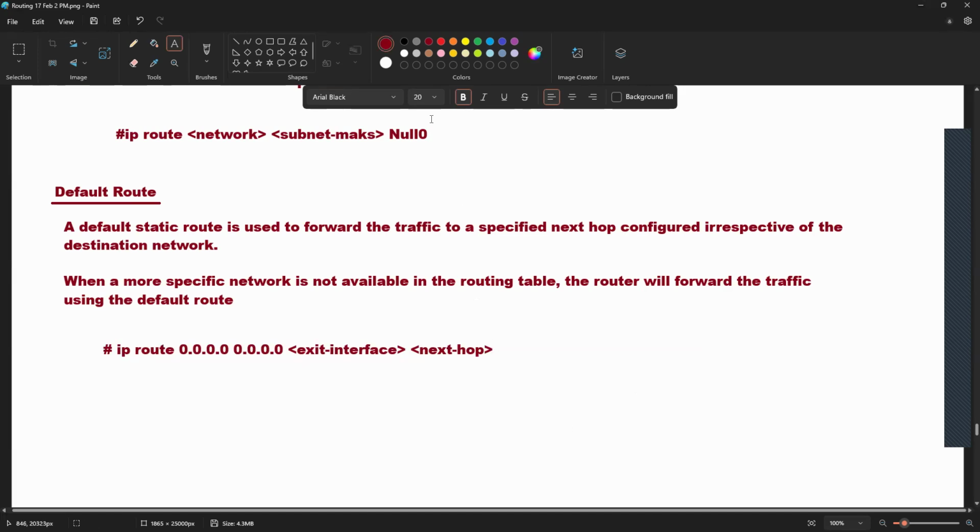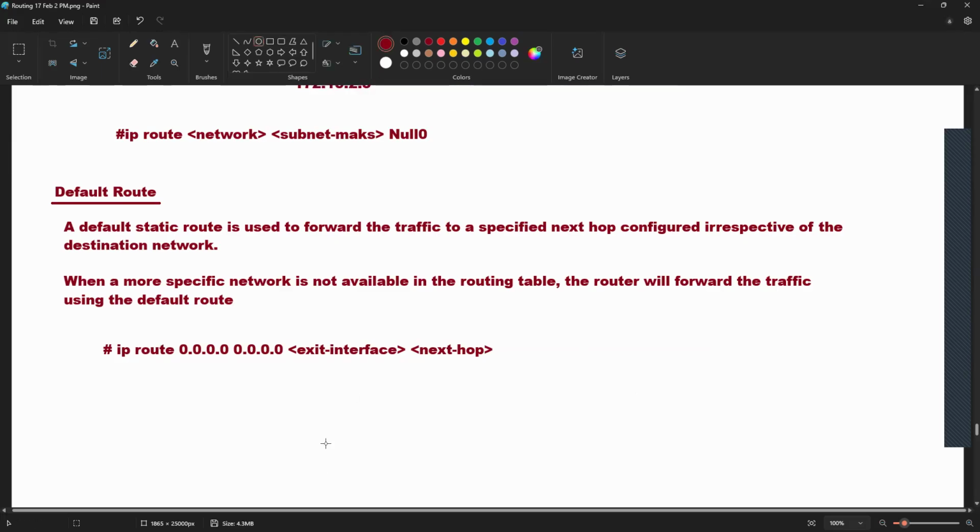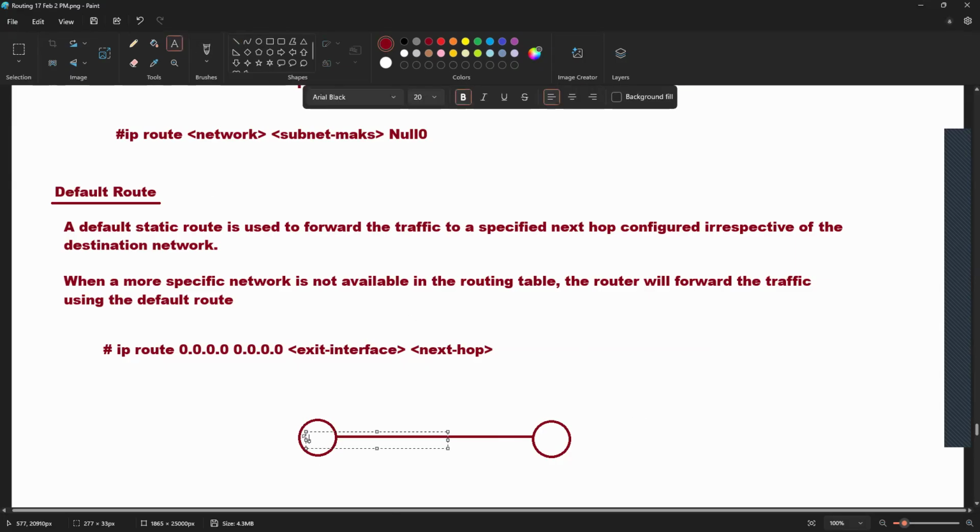So example topology you can take. So again, two routers only, R1, R2. Here you will use the network 192.168.12.0/24.